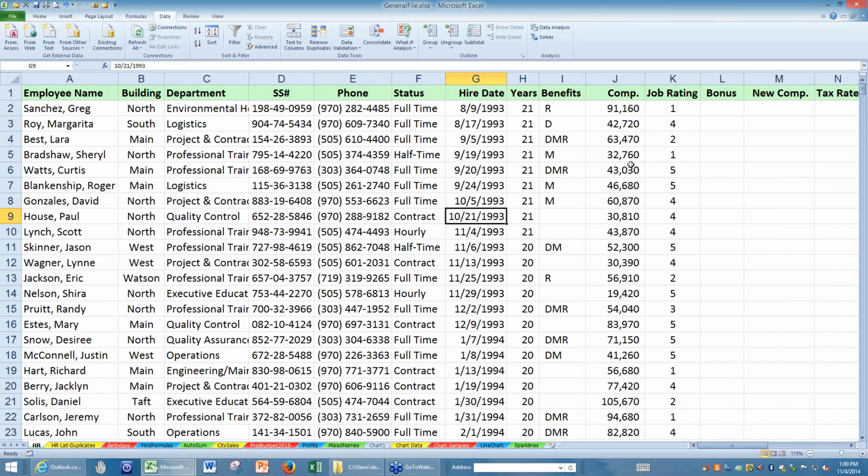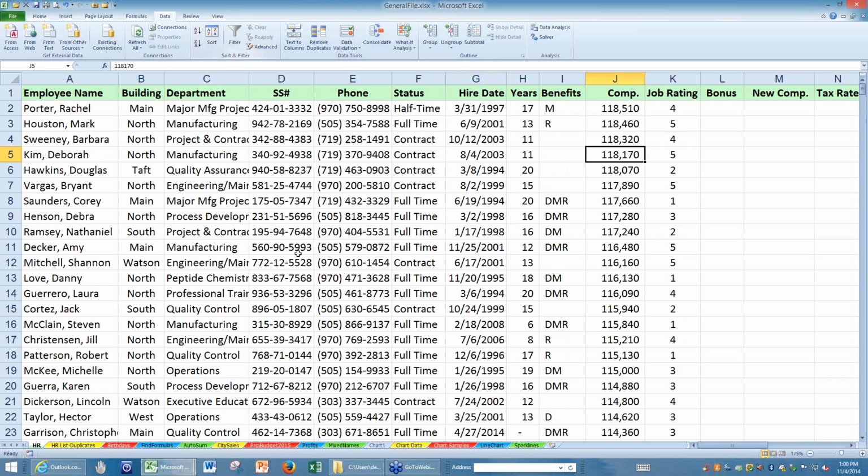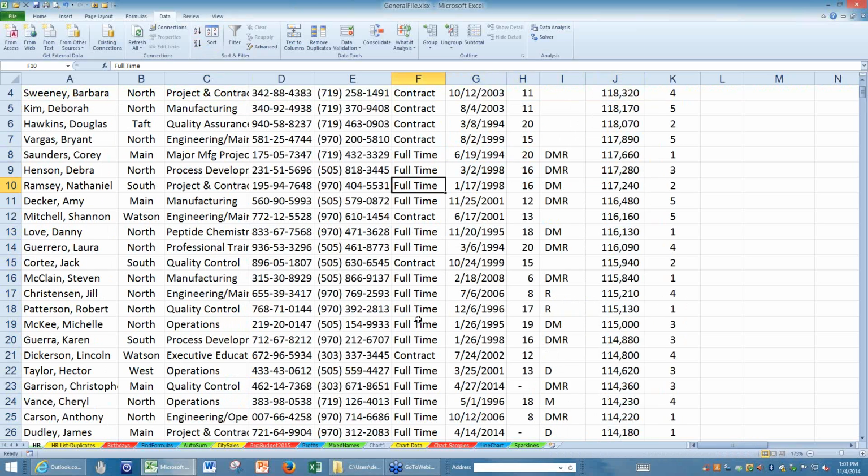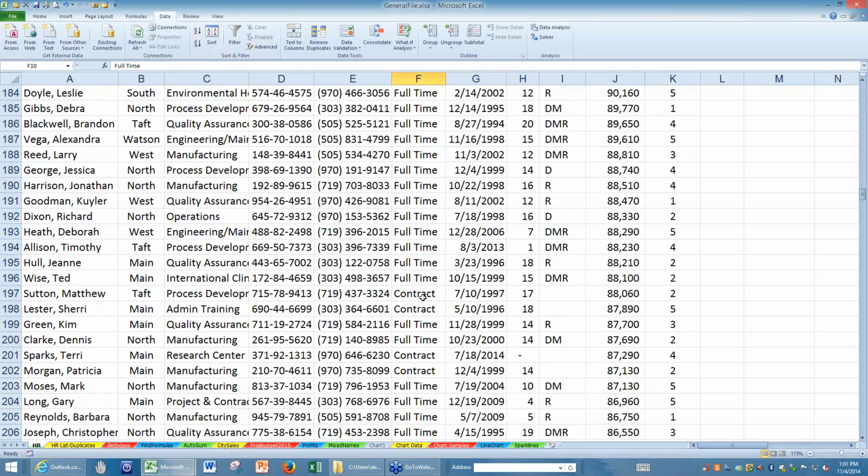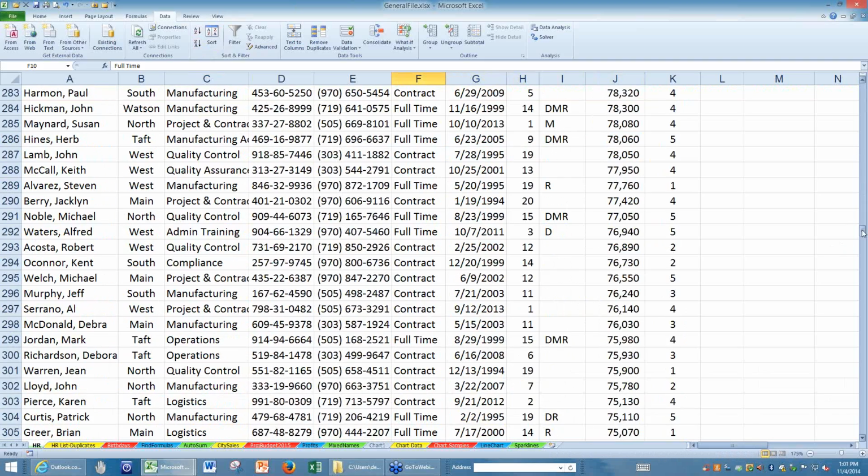So who gets paid the most? I'll click out in column J somewhere, Z to A. And what is this company spending on compensation? I'll click column J. Remember that status bar. Look at the bottom, 47 million. That's what they're spending. Average salary here, or average compensation, 67. That's kind of misleading because we've got contract people. Boy, some of them get paid pretty well. Contract people, full-time, later we'll see half-time, perhaps some other kinds of status as well here.